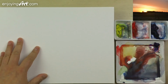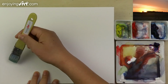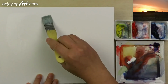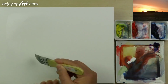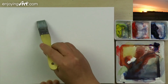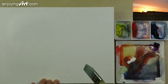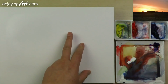If I wet the watercolor paper first, I'm going to use my 1-inch flat brush. Now I'm going to wet this whole area, and let it stay here for a few seconds so the water gets into the paper. Okay, this is very wet. And now I'm going to start painting on this side.